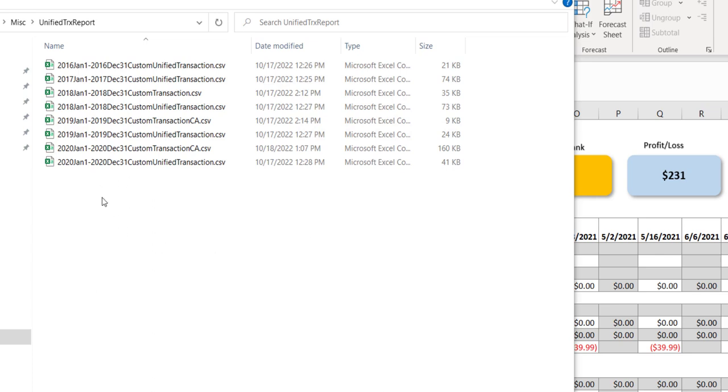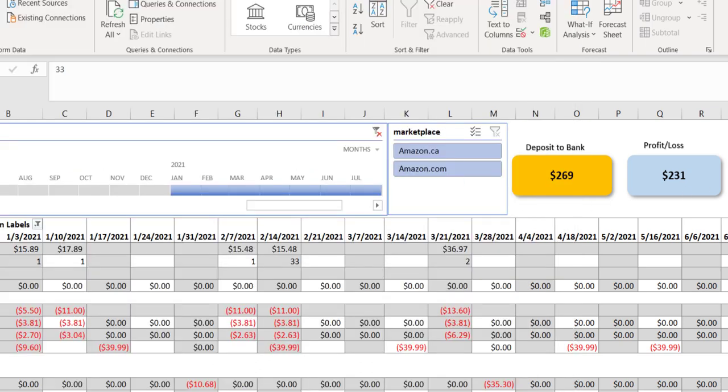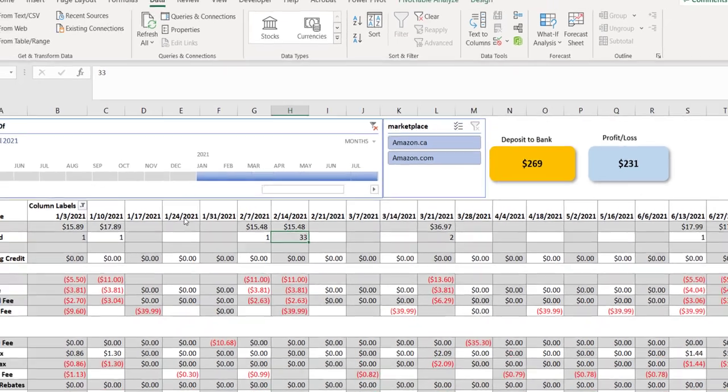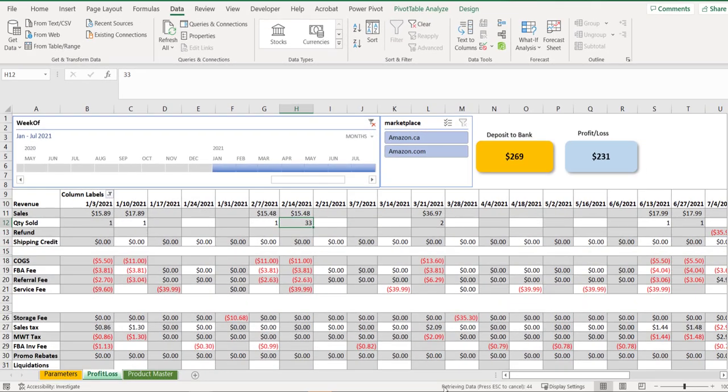And I have actually removed the file from 2021, and then once that is removed, I have given this link to the parameters page. So once I have removed this, if I refresh this data, it will take away the data from 2021. And once I put that file back, then it will bring that data back. So it's as easy as that. So you can see it's still retrieving data. It will take a couple of seconds before you see the refresh of the data.